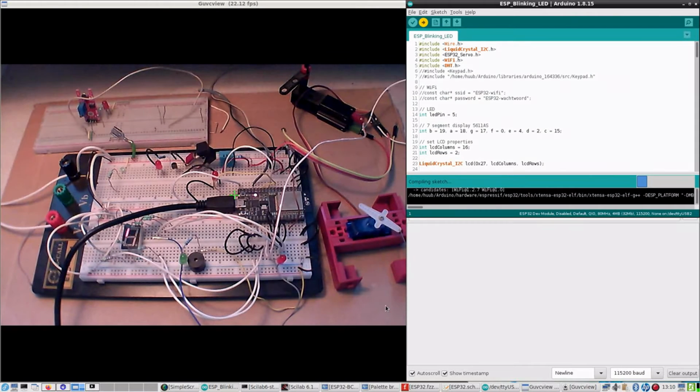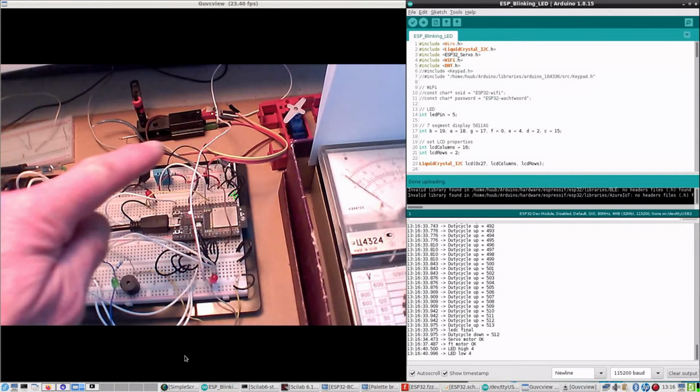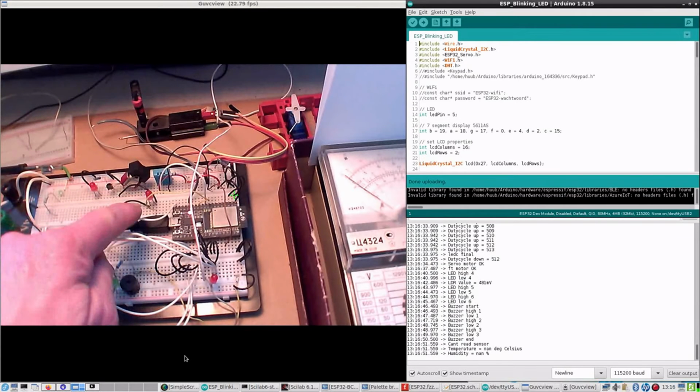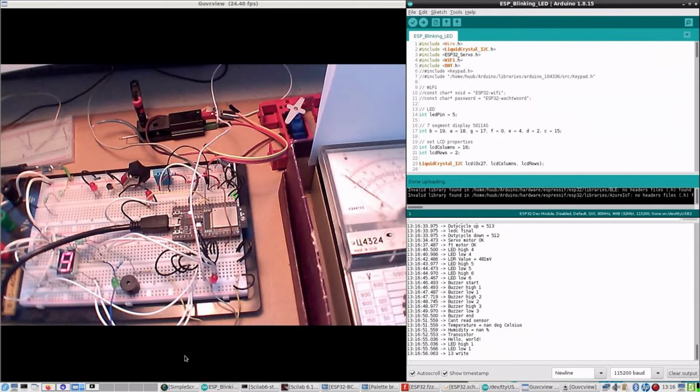Uploading and see what happens. So now everything has been applied. The location of the motors has been changed a little bit in order to get the multimeter readable by the camera. And next, when you see this LED light, this should light up as well, which it clearly does not.